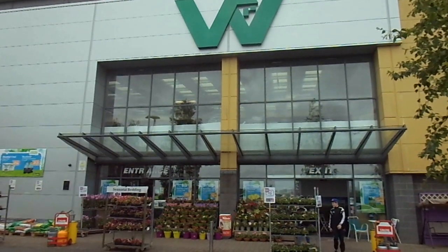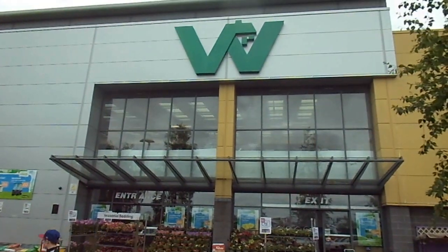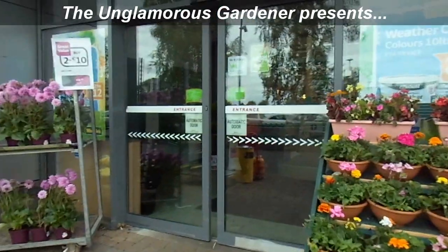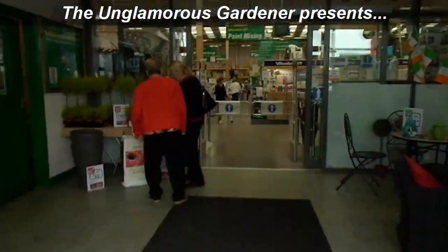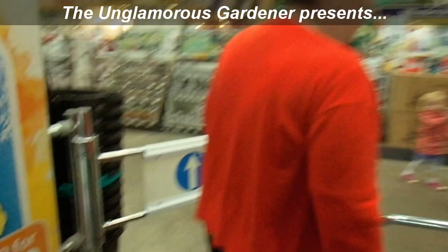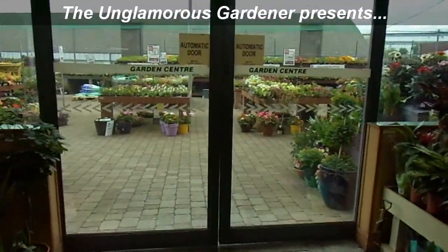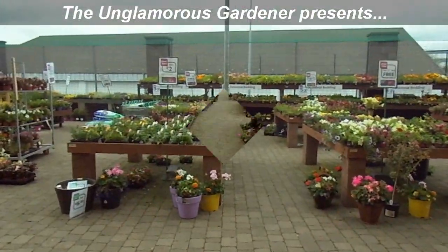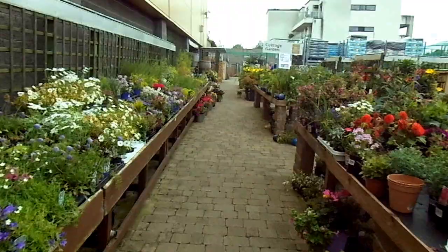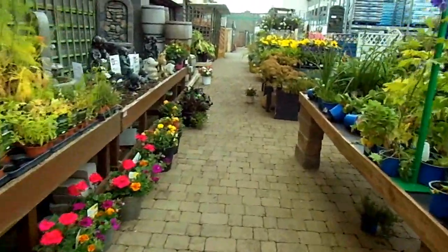Hello from Gardening at Douentza here in Ireland. Today we're going into a big DIY store here called Woody's, but only to see something specific — something I thought was really pretty. We're in the outdoor gardening section and there's just something specific I want to show you. We're not going to have a look around or anything like that.